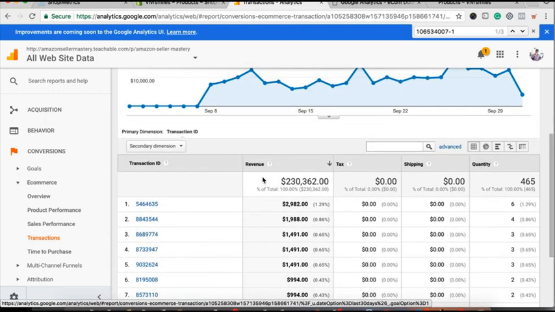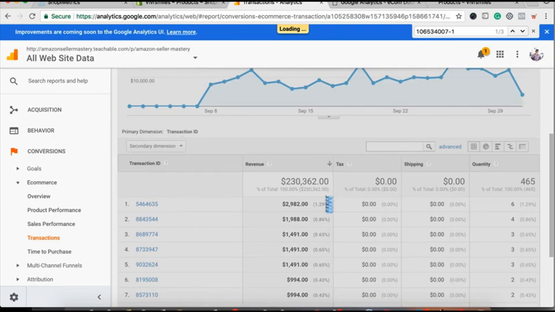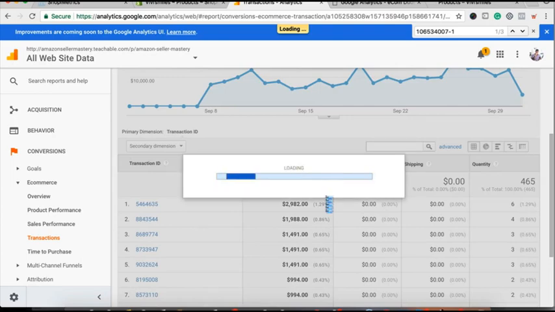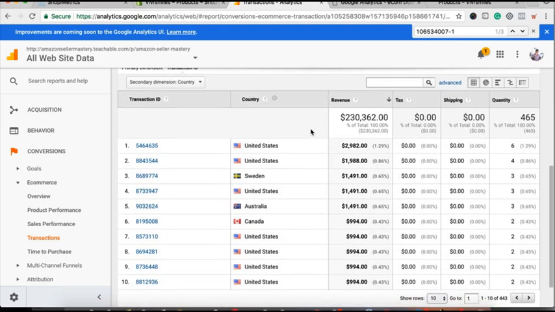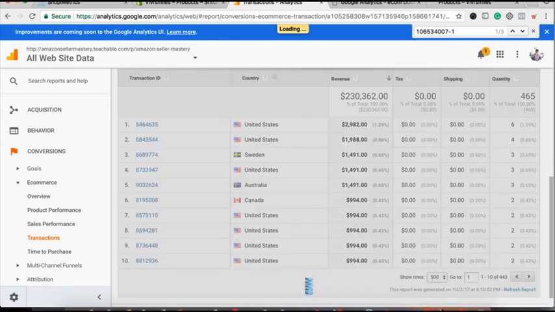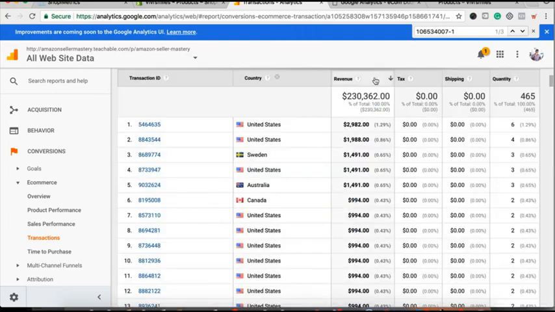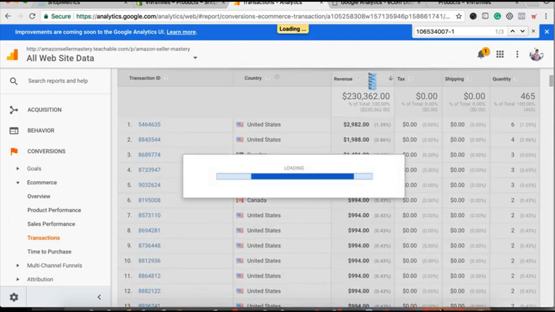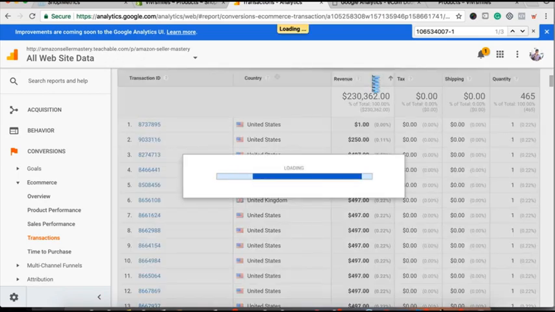So I'm going to go to transactions and then quickly search by country, to see where the country is most dominant. Then we're going to take a look at which country has a lot of the sales volume over here. So let's sort by the sales volume. I'm pretty sure it was already, yep, it was ascending. That's my mistake. So we're going to take a look at the country as well. Here we go.